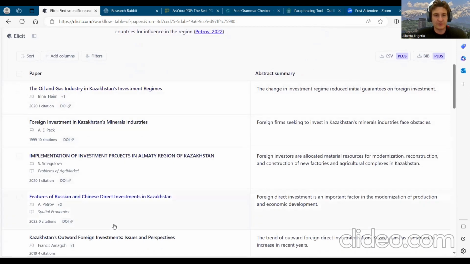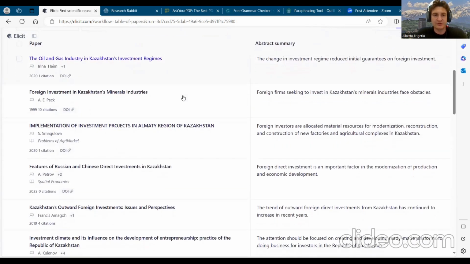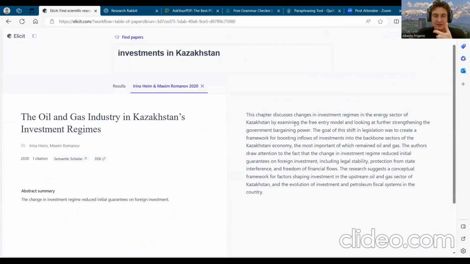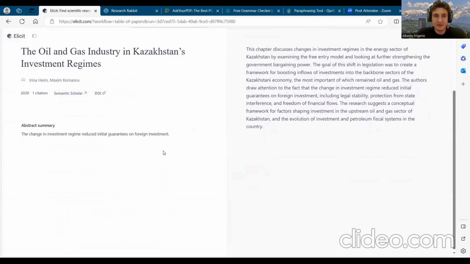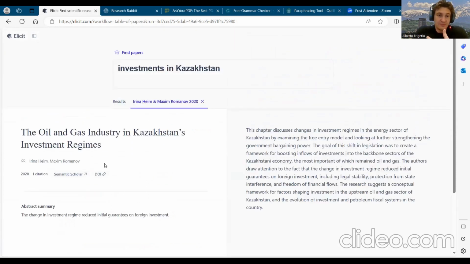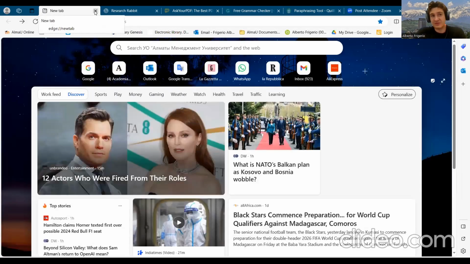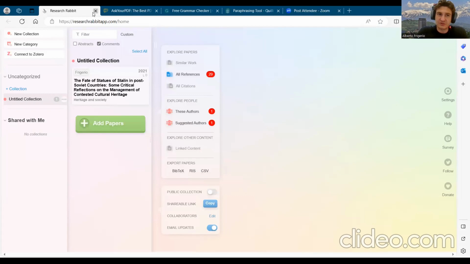Then, of course, you have the list here, you give it a look, you check the abstract, and then you decide whether the source is relevant or not. But it's a fantastic standpoint. Here you see even an extended abstract if you click on the source. If the source is open access, in some cases it provides directly the PDF file to be downloaded. So I believe that this is a really important turning point in research.